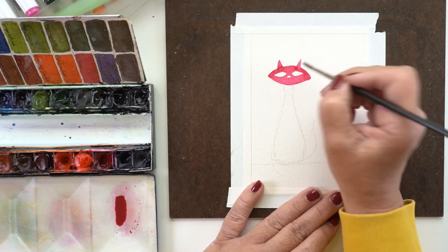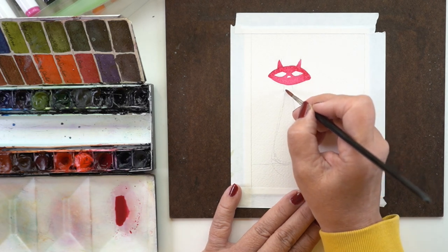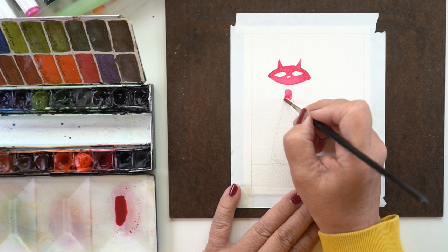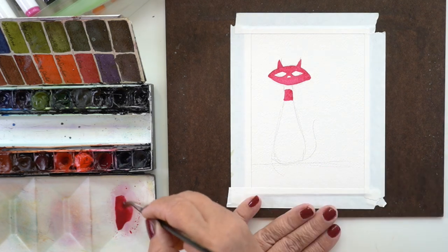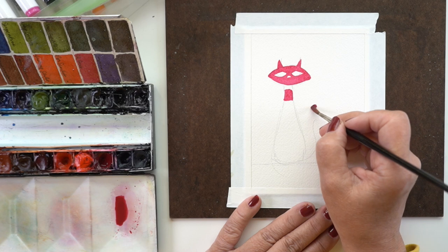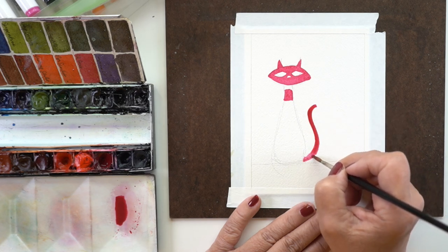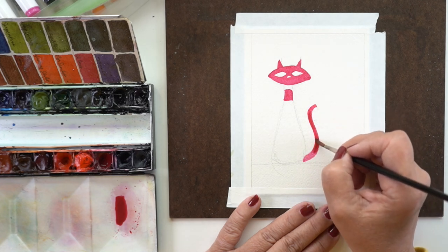Add on the ears. If you're doing watercolor, it's helpful to be able to add those on while it's still wet. And then draw a neck in there. I left a space, a little gap, under the chin so I can draw in, and I could even paint in, if I wanted, a collar. And then there's going to be a sweater down below. The tail is just a swirly line, and you can make it curl any old which way that you want. Just make a stroke that's going to go down in a curve.